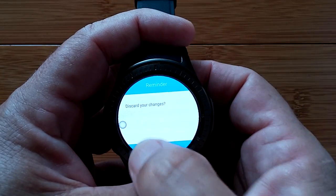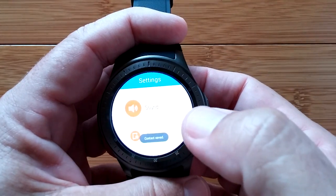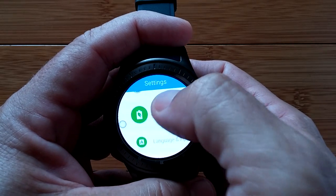All right, that's enough. We are in the middle of doing the settings. These can just run on and on forever if I don't cut myself off at some point.